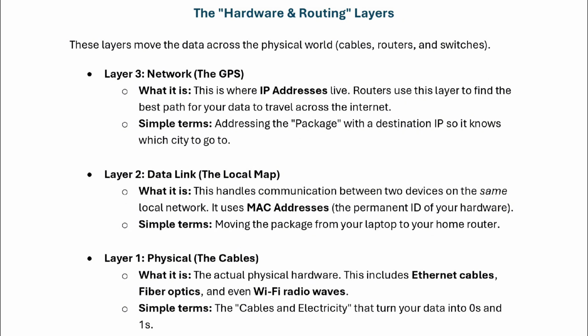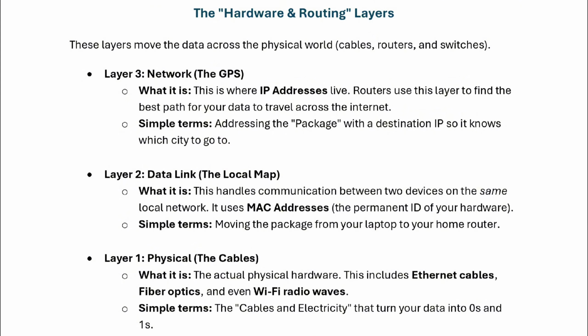From layer 1 to 7, layer 1 is the cables. It starts from the hardware, like cables and fiber optics, to transfer your data, which is then converted into the zeros and ones that happen in the physical layer. In layer 2, the data link layer, it moves the packages, the data, from your laptop or your device, and it uses MAC addresses for each data fragment. It adds MAC addresses so the transfer at the layer is secure and clean.